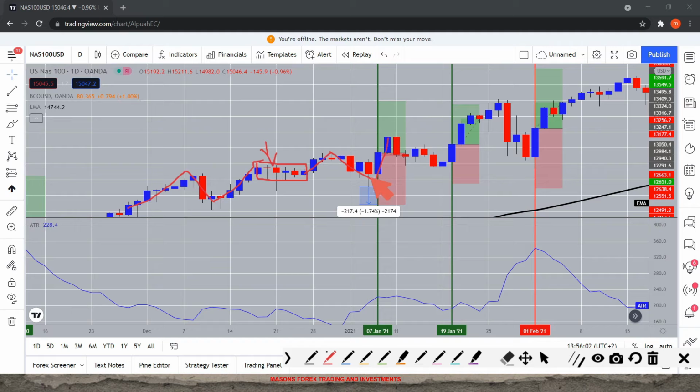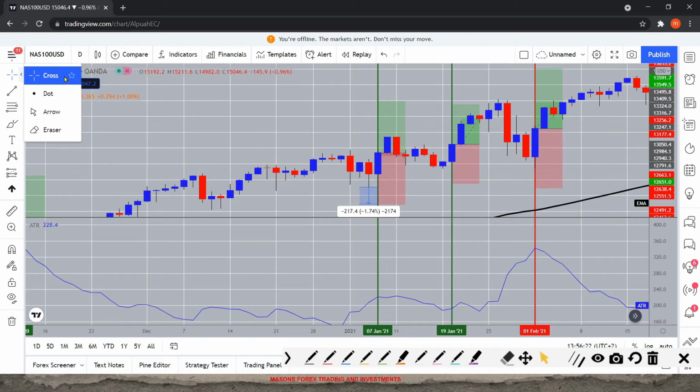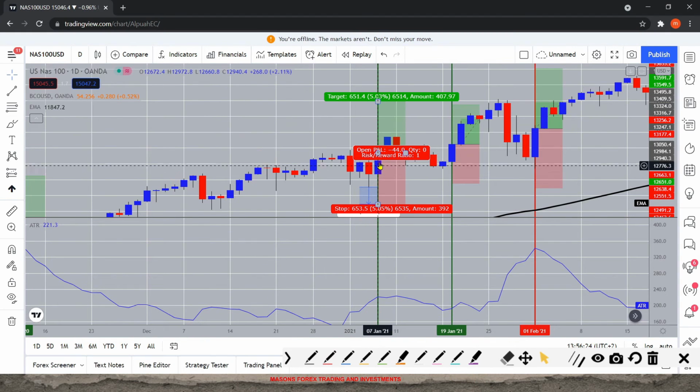You can see from the notes, this forms an engulfing bar. We're just going to call it E for now. And our stop loss, we'll be using this measurement tool. You can see it's already placed here. Now to get our ATR value, we need a cross. If you place your cross in line with the candlestick, you'll see our ATR value is approximately 221.3.